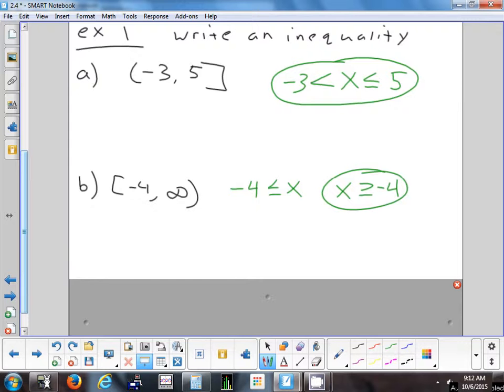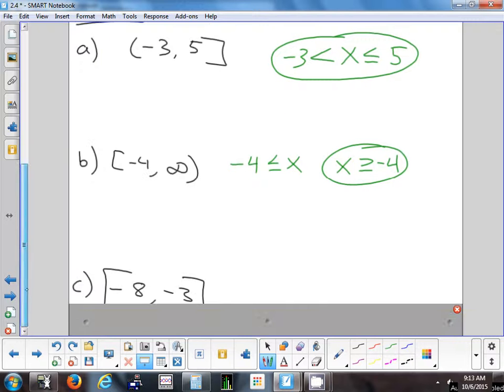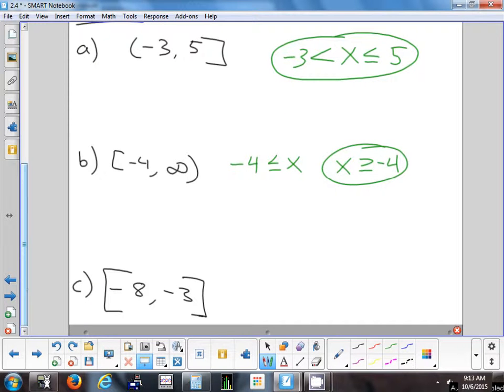Is this bounded or unbounded? Unbounded. Is it open or closed? Half open. This is half open on the right. Okay, and last interval. -8 to -3, including both. Eric, could you tell me how I write that one as an inequality? -8 is less than or equal to x, less than or equal to -3. Like that?